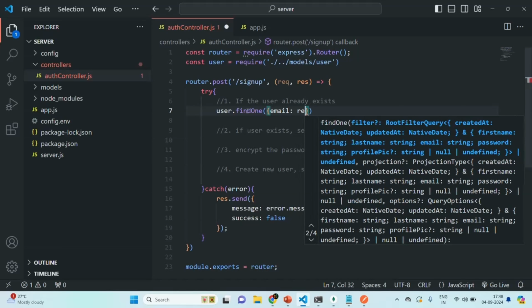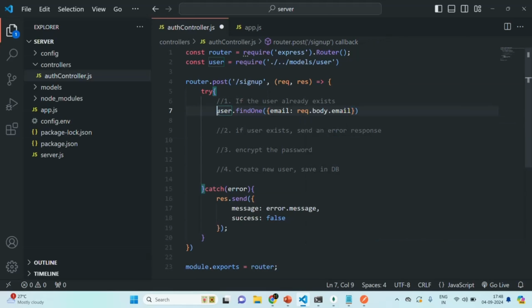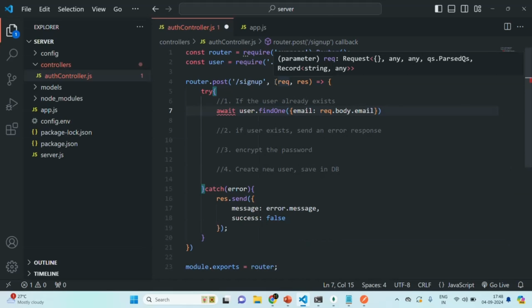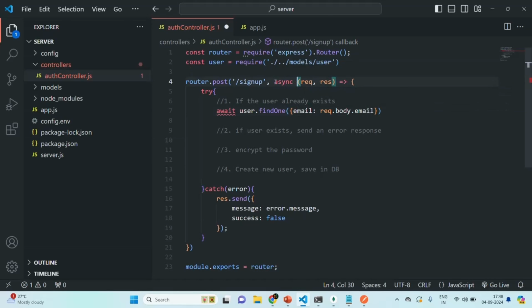So we are going to read that email property from the request body. And for that, we can simply say request.body. This request.body is going to store that user object, and from that user object, we want to access the value of the email property. And here, let's also use this await keyword, because all these functions are going to run asynchronously. And since these functions are going to run asynchronously, here we also need to use the async keyword. Okay, so this expression here will return that user whose email ID matches the email ID which we are going to receive in the request body.